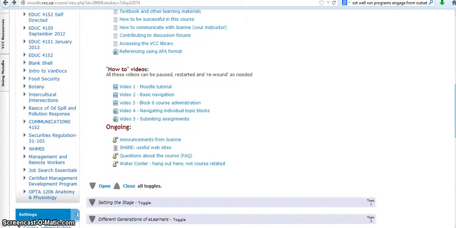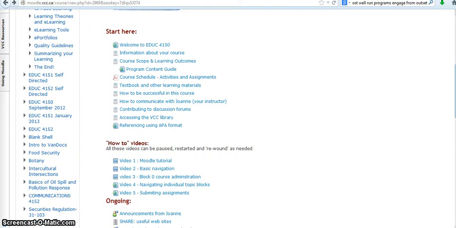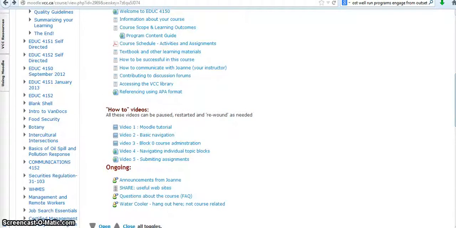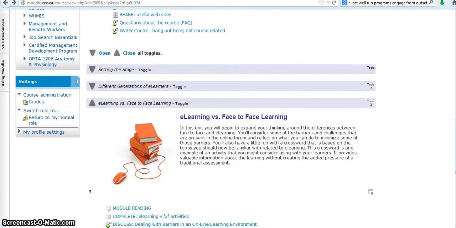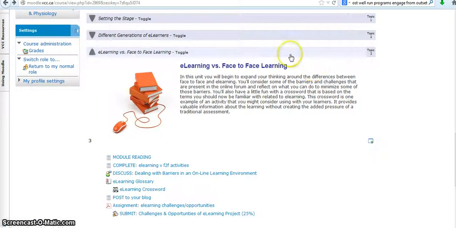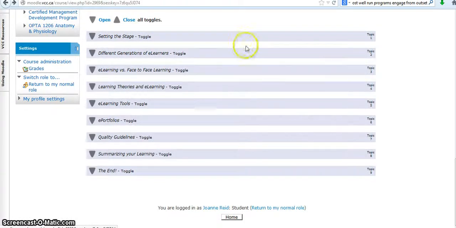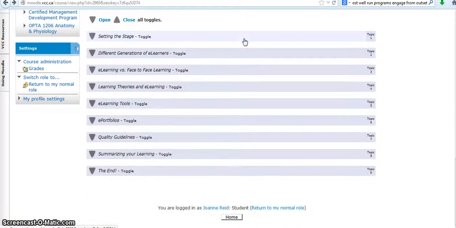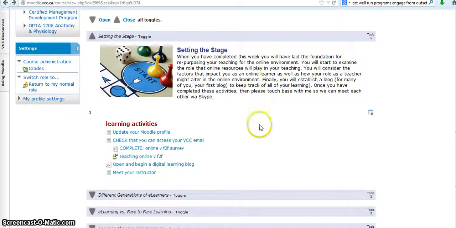This course is comprised of blocks. There's block 0, which is the first one you see when you enter the course, and it's always open and presented to you. Then you'll get into different tabs or blocks, and you'll see that these can open and close. This one's already open. If I click on the gray bar, it closes. Click on the gray bar, it opens. Click on the gray bar, it closes. So that allows you to keep your page organized and to know which section you're working through.